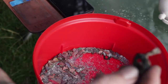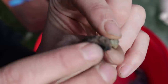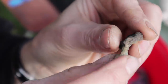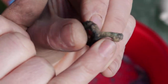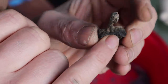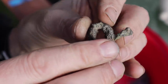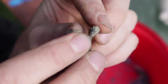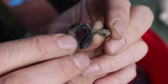That's quite interesting. It could be a Roman key or a medieval key or finger key. The only thing is, I don't know what it is, it could be a key. It looks like it because it's got that tiny little bit there on it, look. You put it on your finger if you had little fingers and it weren't so corroded, and it would just hang on your finger when you needed it. Again, not entirely sure that is exactly what it is, but I can't think of anything else unless it's just a piece of junk, but it could be medieval.